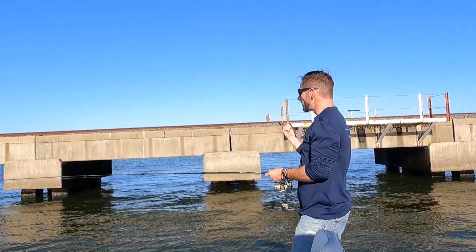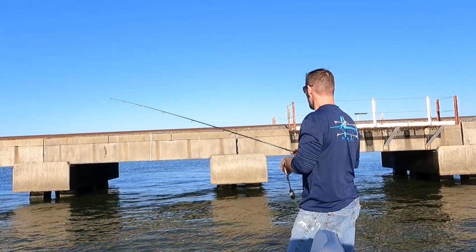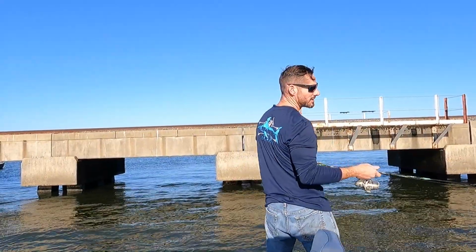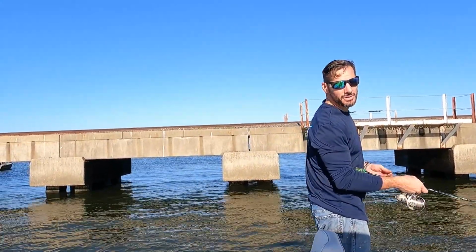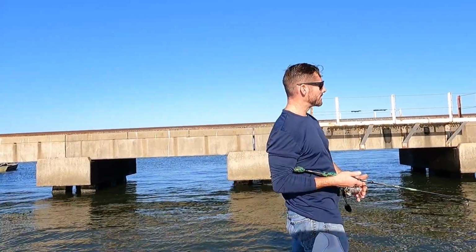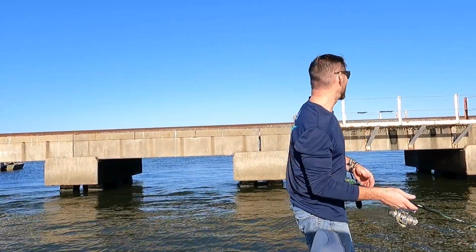The tide is rolling in very hard this way now, and I'm pitching my bait underneath this bridge. It keeps coming right back to me, so I think I'm going to make a decision to go to the other side of the bridge and make this easier on myself, and my bait's just going to go under the bridge, and hopefully we're going to be catching more fish that way.